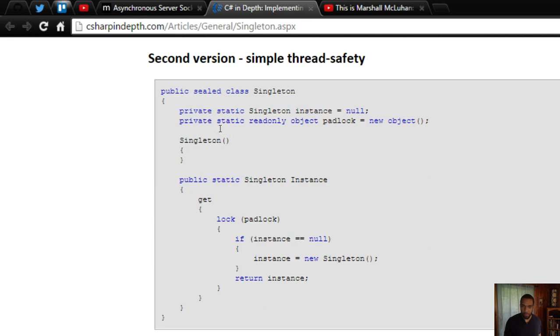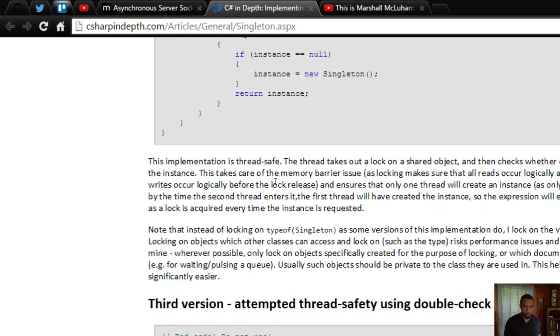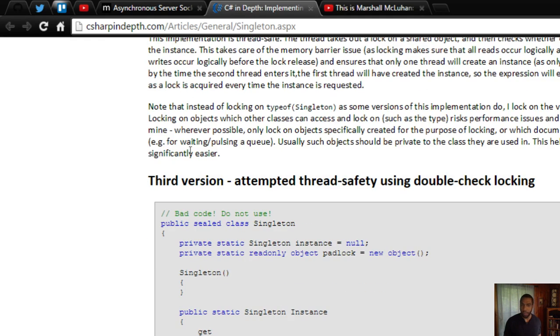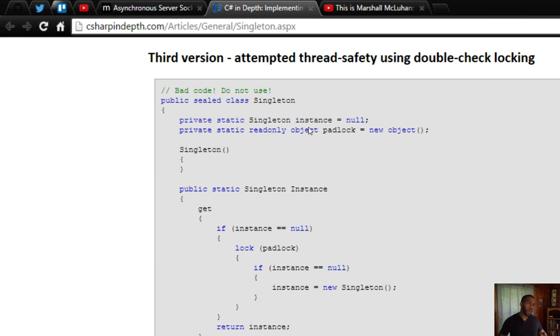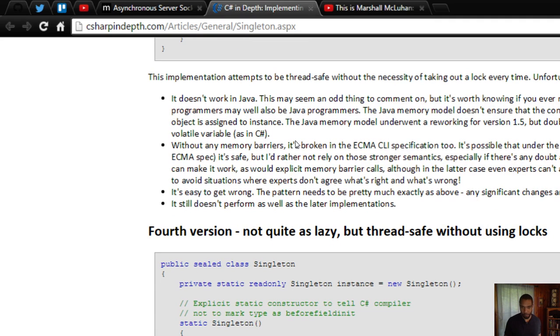All right. The second version is what you're typically going to find not only in C# but also in Java in terms of how to make a singleton. We're going to create a lock. We're going to make the instance static, so this is going to be shared in the app domain. But if it's currently in use, we want the caller to wait. And the next one is pretty much the same thing, but using double-check locking. We're not going to go into all of these because the one we want is actually the last version.